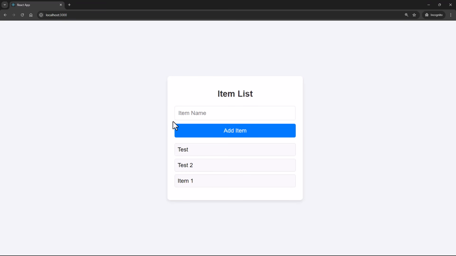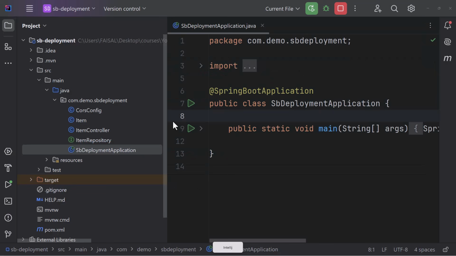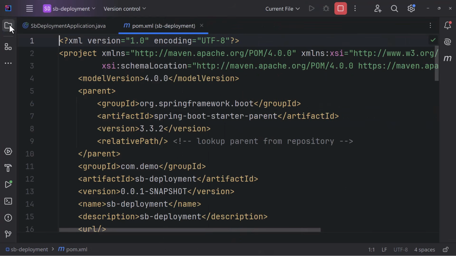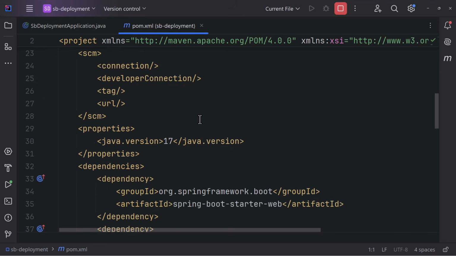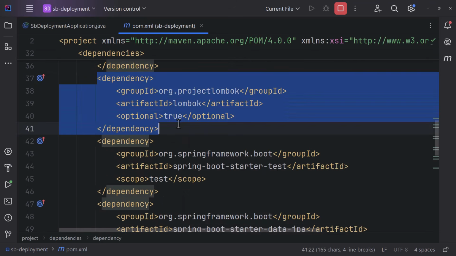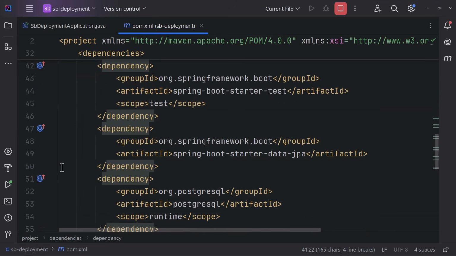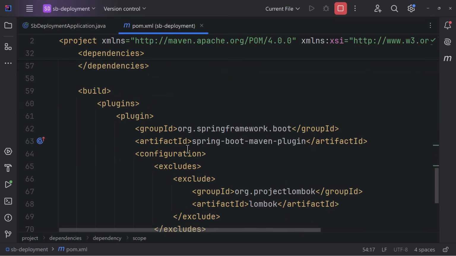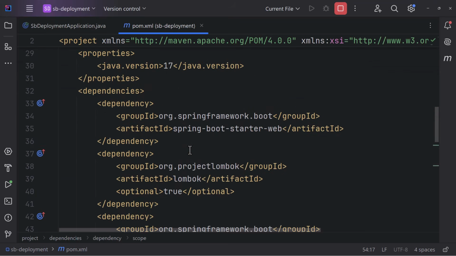Now let us take a look at the React code, or before taking a look at the React code, let us talk about Spring Boot first. So this is a very simple Spring Boot application that I have. And here, if you see in the pom.xml, I have a few dependencies added. Now these dependencies are really straightforward. I'm using Lombok, and I am essentially having JPA and PostgreSQL. Nothing else. Pretty simple, straightforward.